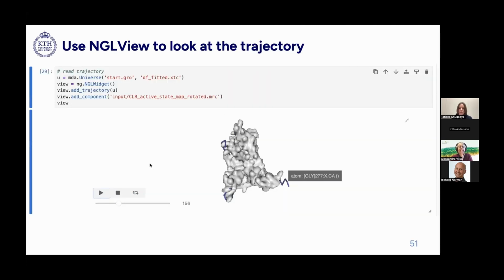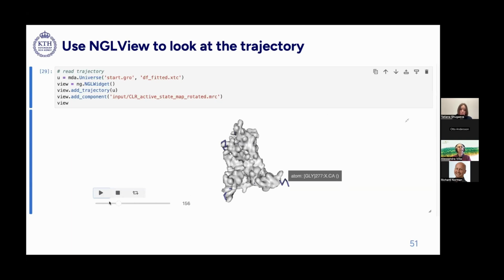It's nice that in NGL view you can visualize not only static structures and densities, but you can also visualize trajectories. So we load the trajectory, and you can use these play and stop buttons to control it, and use this slider to switch between frames.